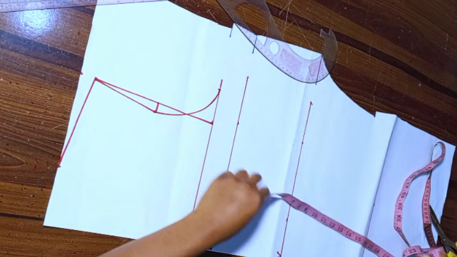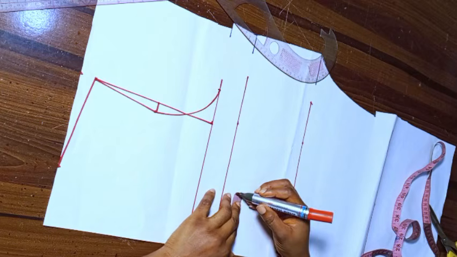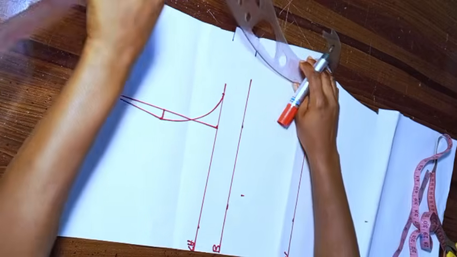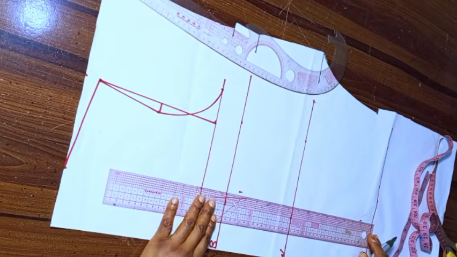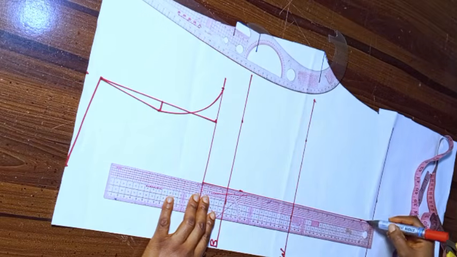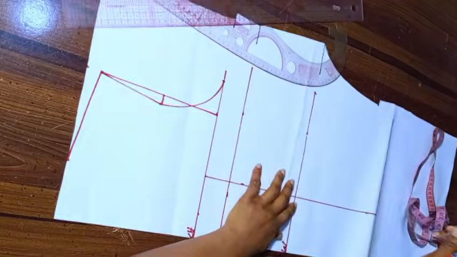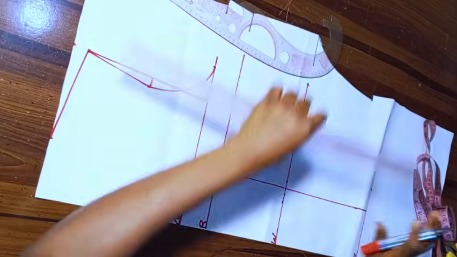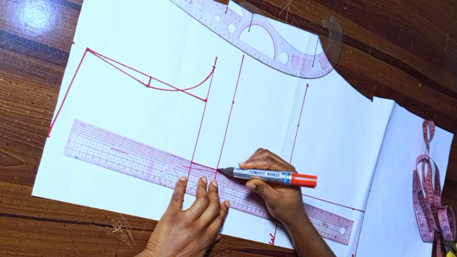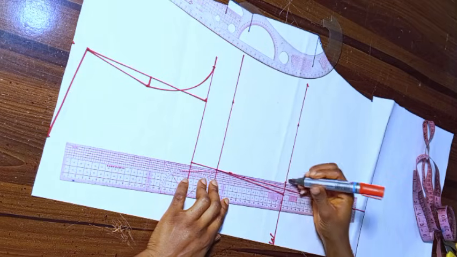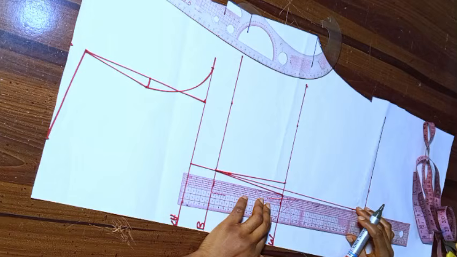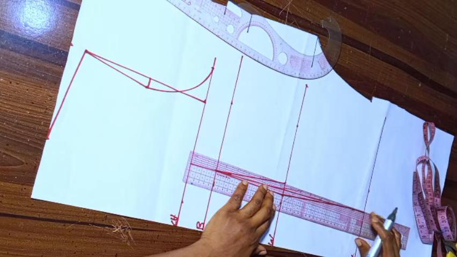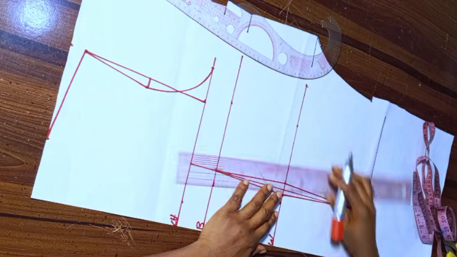So next, I'll go ahead and mark down half of my nipple to nipple measurement, which is 4. My nipple to nipple is 8 divided by 2, I have 4. I'll connect a straight line. Next, on both sides of my waistline, I'll come out on both sides by 0.5, and I'll go ahead and connect it to my bust point. And then from the waist, I'll come down by, let's say, 6 or 7 inches, and I'll connect it down this way. And this is what we have.